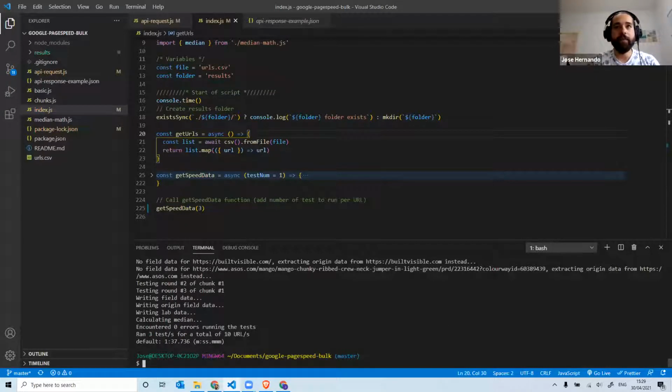Whereas Python is multi-threaded as far as I understand. So it can run processes in parallel. And there is no concept of asynchronous programming in that sense, right? You don't have to tell it literally to just wait for this data until you get it back. It's not like JavaScript, where you can say this function is asynchronous, wait for this data to finish and then do something, like we do here. Is that how it is? Yeah, maybe you know better.